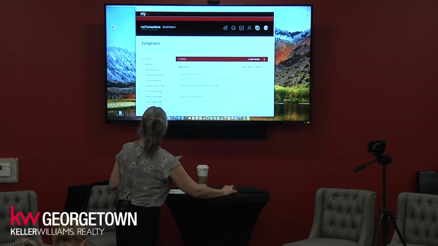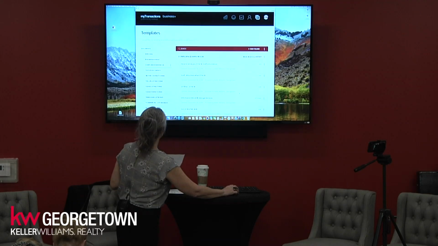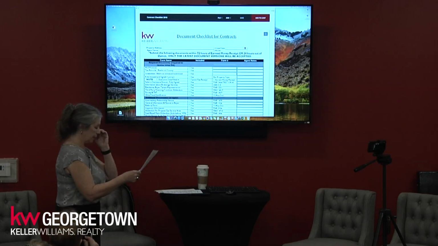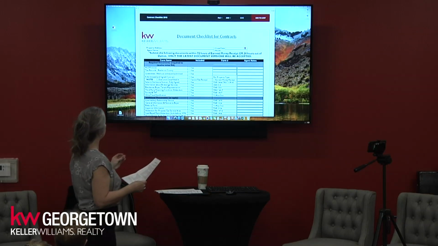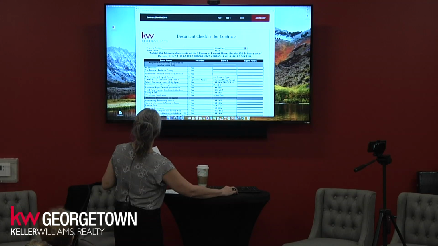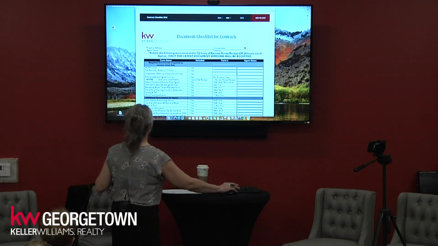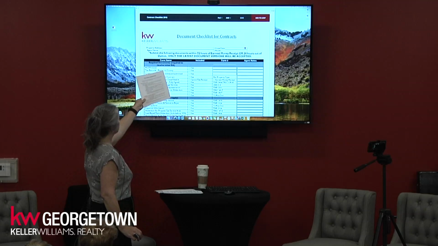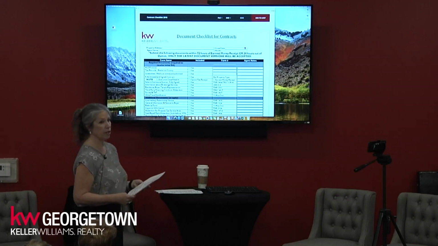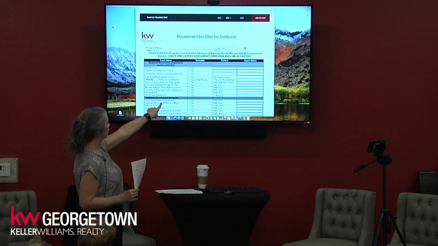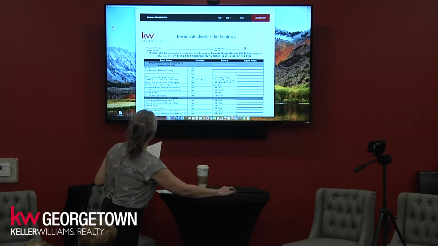So let's go into my compliance handbook page and take a look at the contract checklist. So we're going to take a look at documents that we need in a file. The top section, if you guys see, is always really good information up here. It can be auto-populated in a file once you've started it. But what I want you to look at is required documents to receive a DA. Those are documents that you should almost always, in most transactions, be able to check mark all of these, that you have added every single one of these into the file.